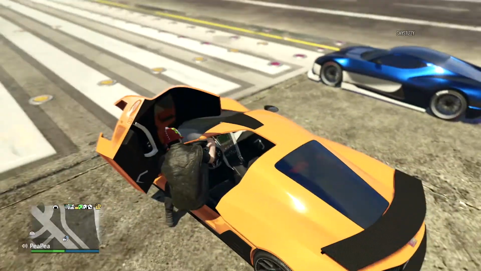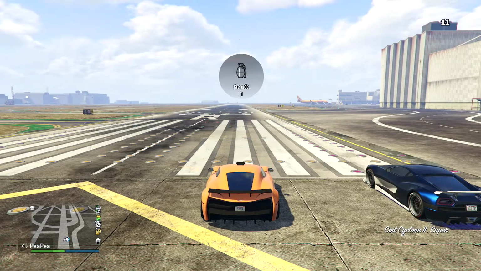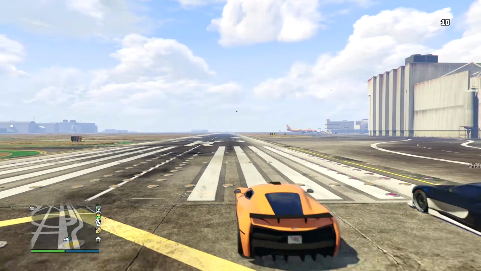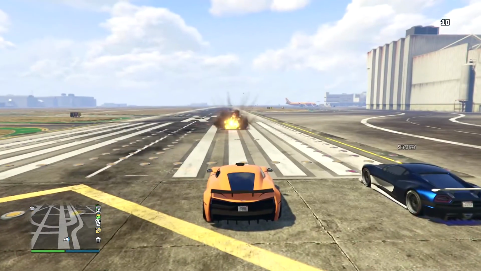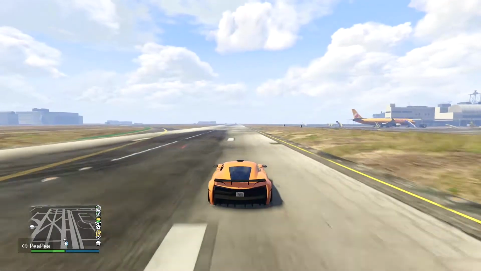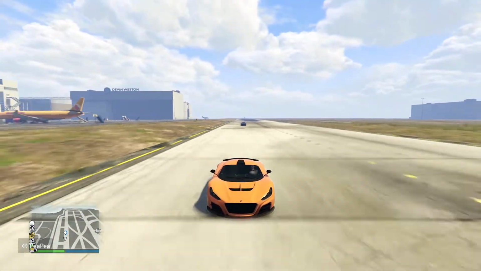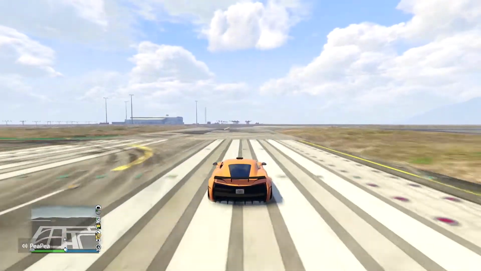Let me hop in this. It's got these nice scissor door things. Alright, get my grenade out. You guys know how fast the Cyclone 1 already was. It's not catching this. It's not catching it off the line. It's not catching it top speed. You're not going to catch this car.